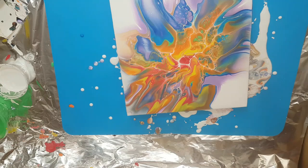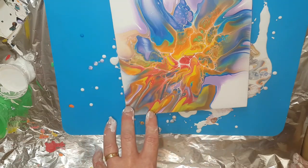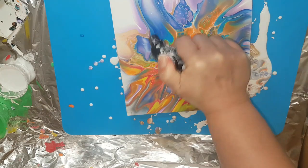I'm not getting that whole shadowing effect that I see so many other people getting — where whatever color is underneath does exactly what the activator does. I don't know what I'm doing wrong to not get that, but you know, learning as we go. If anyone knows, let me know — I think I need to watch more of Julie's videos, she's the queen of these. Getting that real shadow underneath action going is the goal, but I'm pretty pleased with how different this one is.